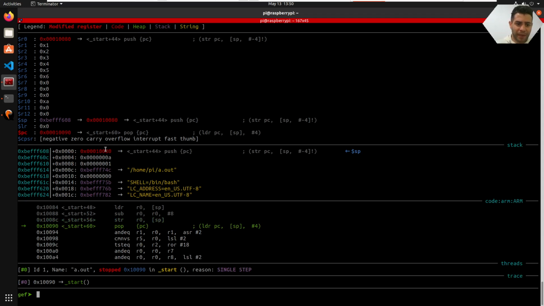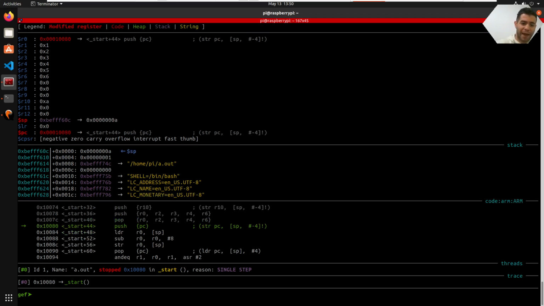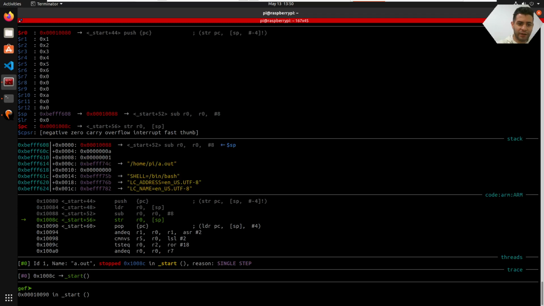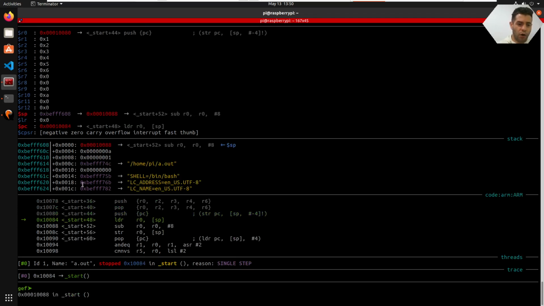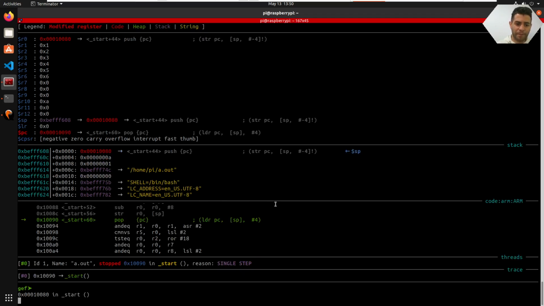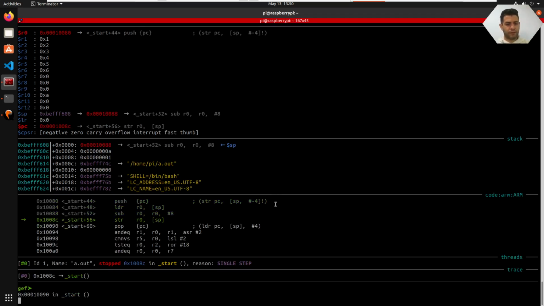Then we are popping the top element of the stack into the program counter. So we are branching back to this instruction. If I press enter, we are always repeating this loop. Done.